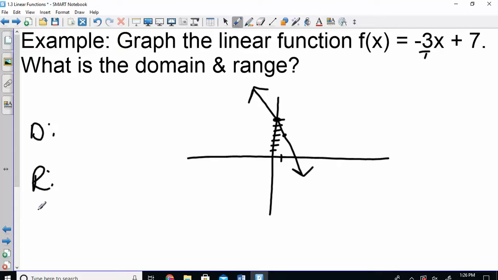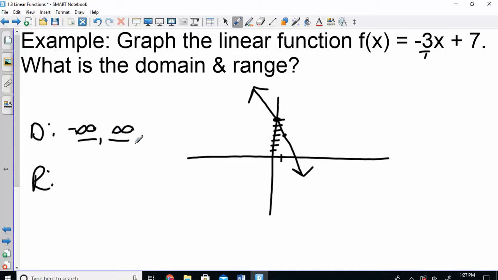It would be perfect. So what's my domain here? All real numbers. Okay. Yeah. And then the thing you missed yesterday, we used a new notation. So you'll see this in the notes in the video, but we use what's called interval notation. So instead of saying like -2 is less than x is less than or equal to 7, we give a starting point, comma, and an ending point. Since this goes forever in the negative direction, we call that negative infinity, and it goes forever in the positive direction, so that's positive infinity.